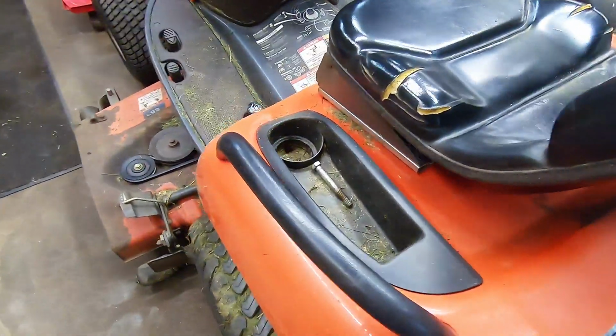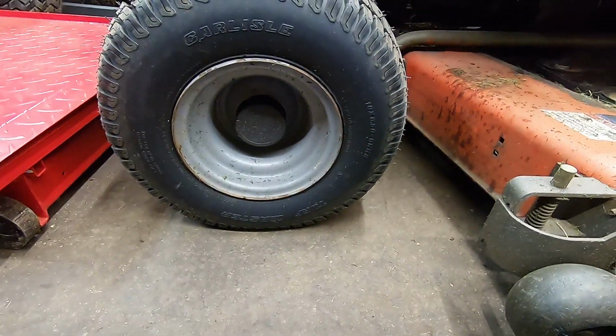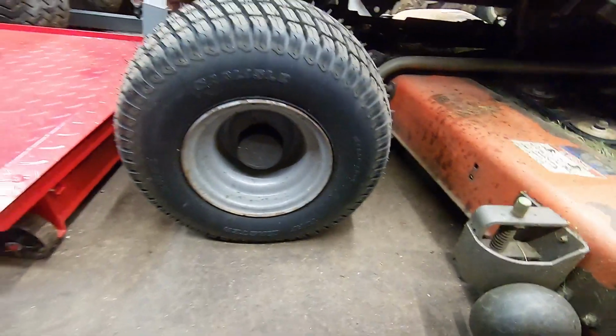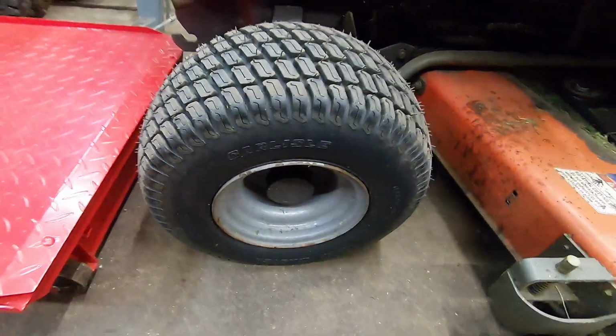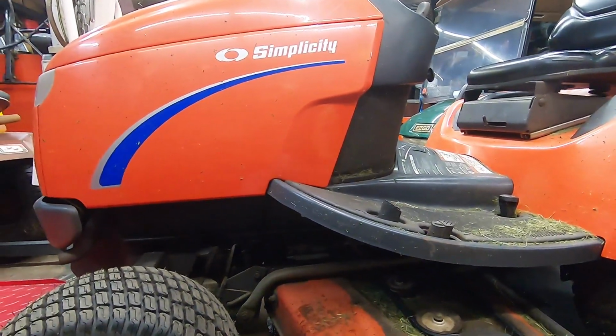26-12-12s on the rear. And I forget the size on the front, but we can certainly take a look here real quick. They're 18 8.5/8 on the front, which are actually bigger. These front tires are actually bigger than the back tires on the Yeoman. I think that's pretty comical.